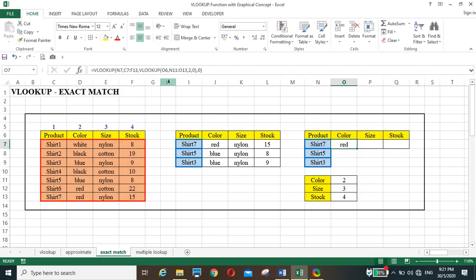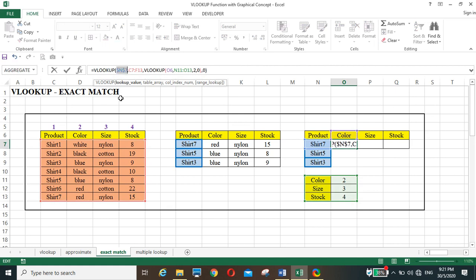See, so that means you want to copy to that one, we have to lock. Okay, that means want to copy there, we lock the column here, that means we lock N, but the row we don't want to lock the range, the heading we want to lock only the up one, then the range we lock.